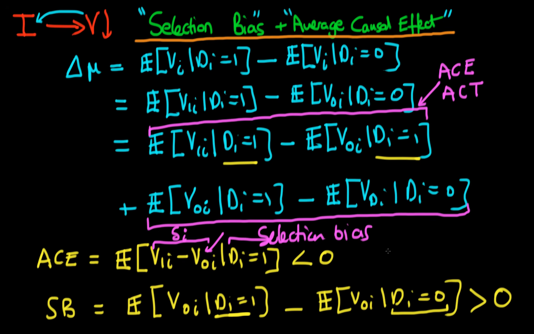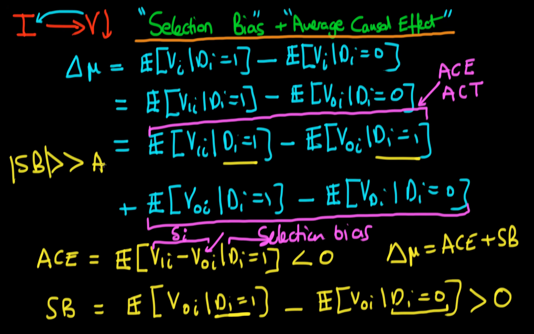So we expect this selection bias term to be greater than zero. When we look at the difference in means, delta mu equals the average causal effect plus the selection bias effect. Because they're of opposite signs, and especially in this situation the selection bias effect is likely much greater in magnitude than the average causal effect, we expect delta mu to be greater than zero. In other words, the selection bias effect has completely dominated the average causal effect, which is why the average level of violence in states that received infrastructure spending appears higher — it's reflective of the fact that violence would have been higher there anyway.